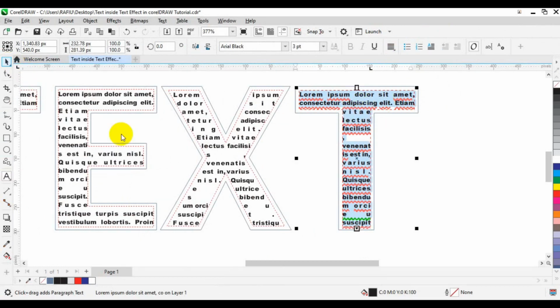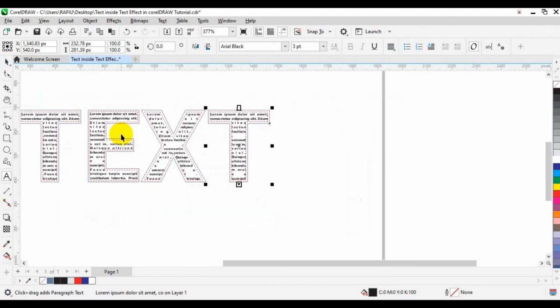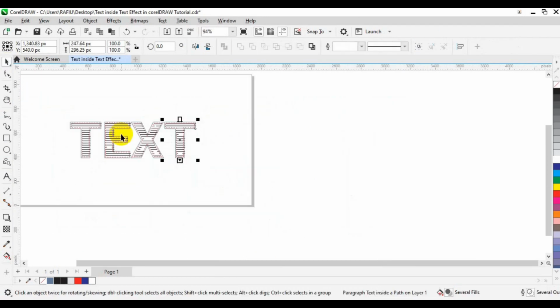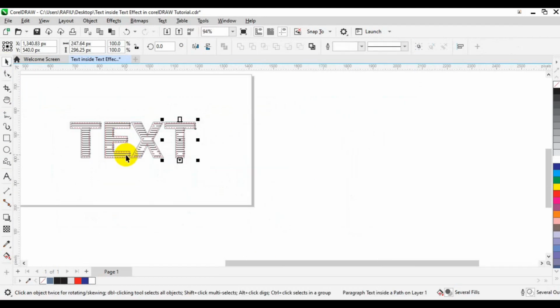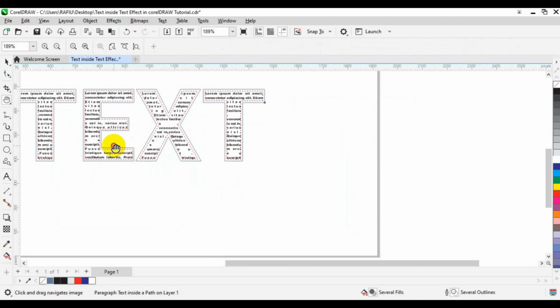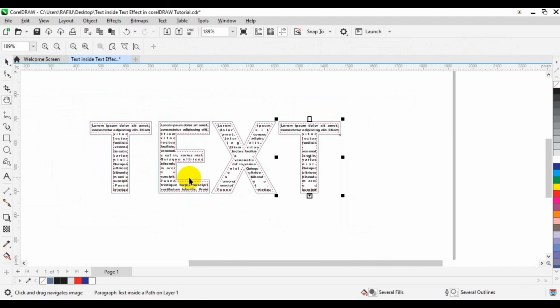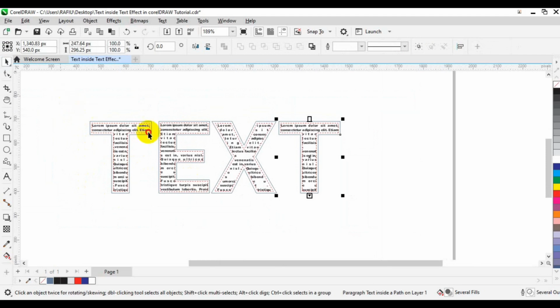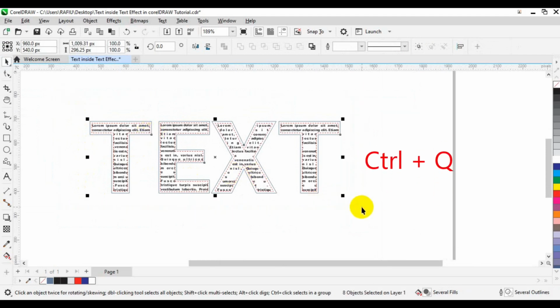Okay, so I'm going to press Ctrl minus to zoom out, and Ctrl minus to zoom out. So we have something like this. Okay, so next thing we're going to do is to make sure we remove all these particular elements around the text. So select everything this way. Having selected everything, press Ctrl Q on your keyboard. So this becomes a shape.